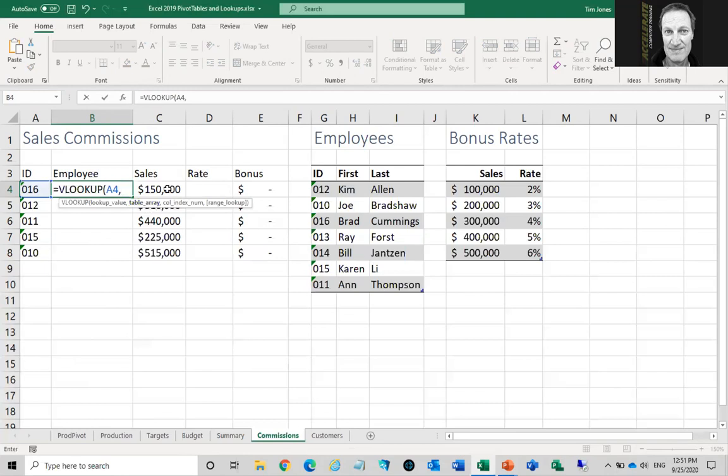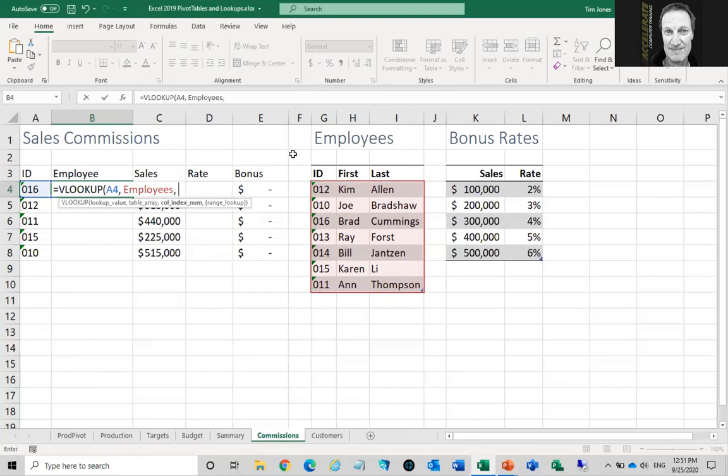Now, you could just start typing the name of the table if you have it memorized, but you could also point into the upper left-hand corner of the table. And when you get this special pointer shape, a down diagonal or down right facing black arrow, click once, and that creates what's called a structured reference to the entire table. There's a whole language of structured referencing of different parts of a table that just make tables so delightful to work with and make the formulas that you involve those references in easier to read.